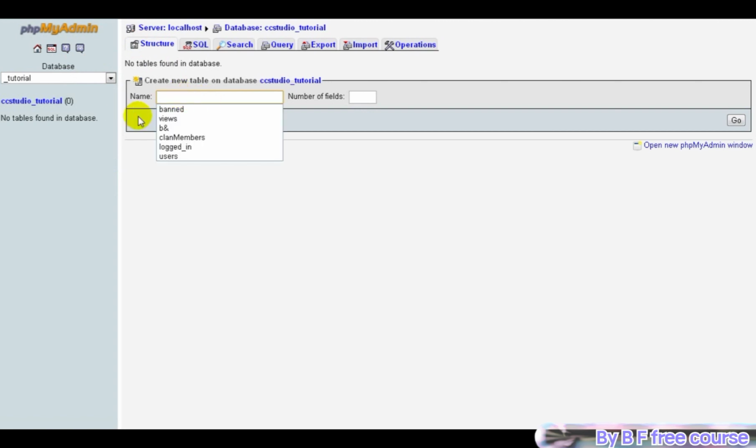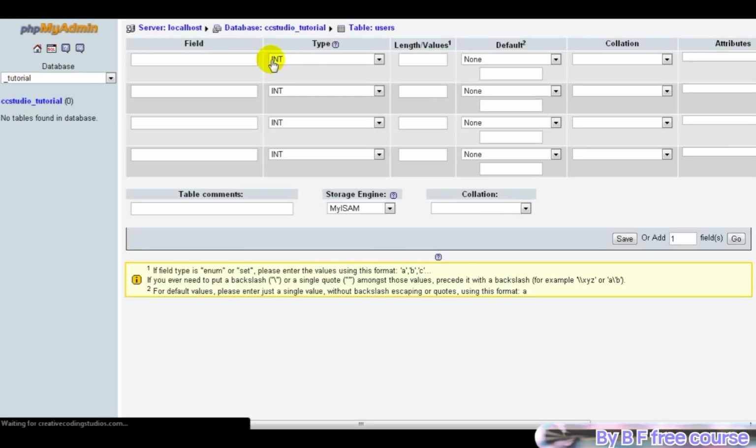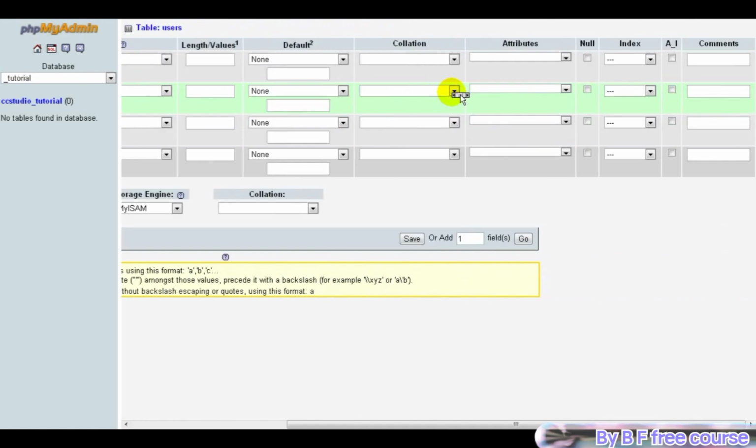Okay, so now we need to create a table. We'll create one called users, and I don't know how many fields we'll have. One for ID, one for name, one for email, stuff like that. I'll just do 4. So we need our ID. This is essential.